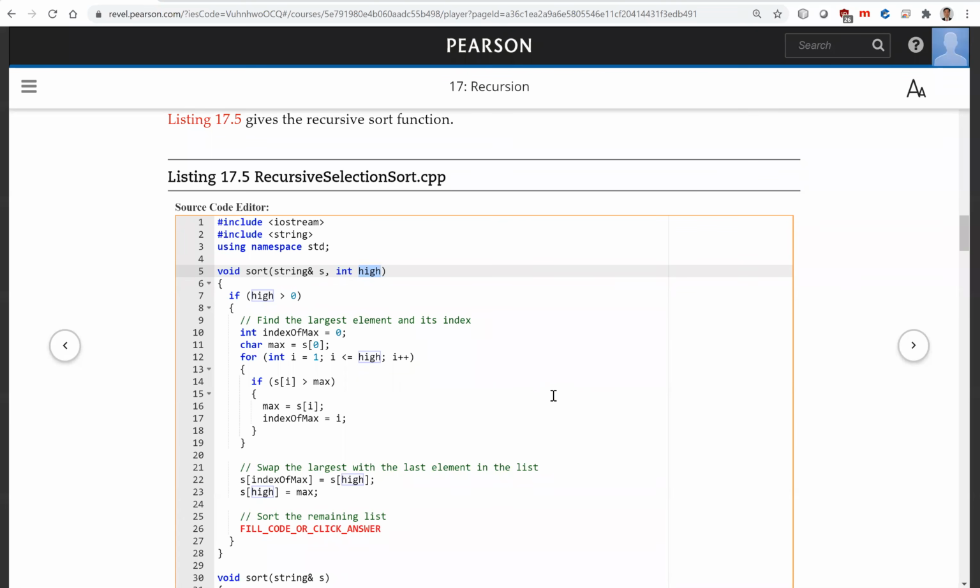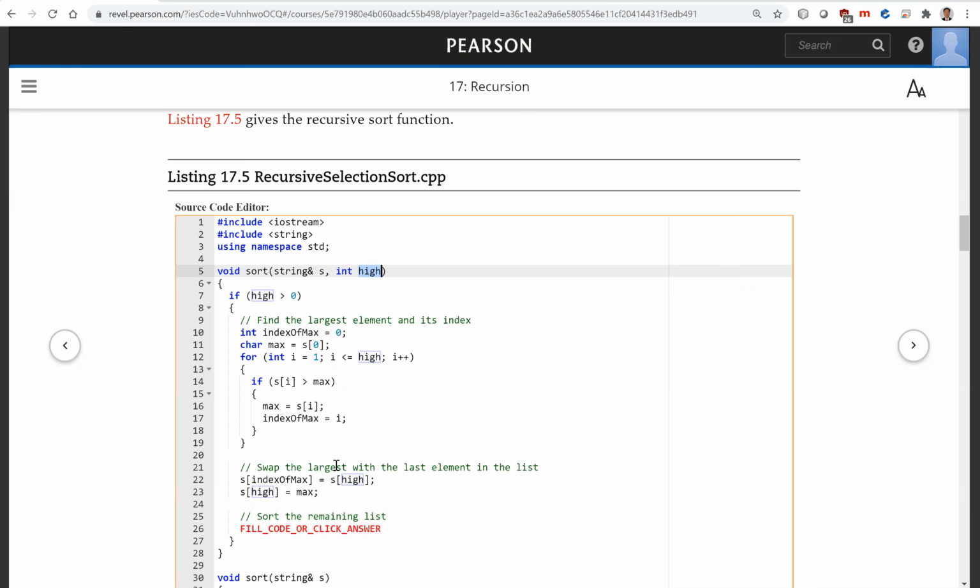I think this is a variation of the selection sort. What we do is find the largest element in the list and swap it with the last one, then continue to do it. In this way, we just write the program slightly differently.